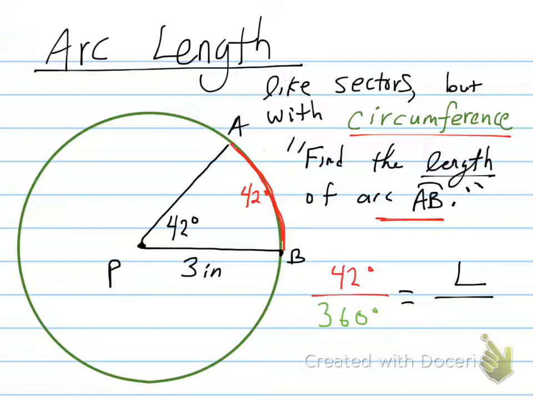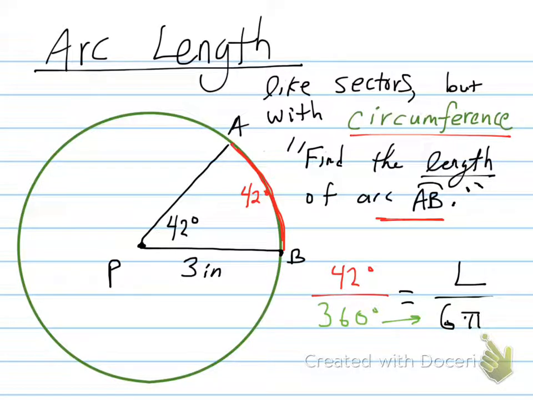But what I do know is that the entire length all the way around the circle has a special name. Aha! 360 is degrees, but the whole length all across the circle is pi times diameter, and that is the circumference. So this should look very familiar. That's the circumference, right? So in this case, it's pi times diameter. Well, if the radius is 3, then the diameter, naturally, is 6. So pi times 6.